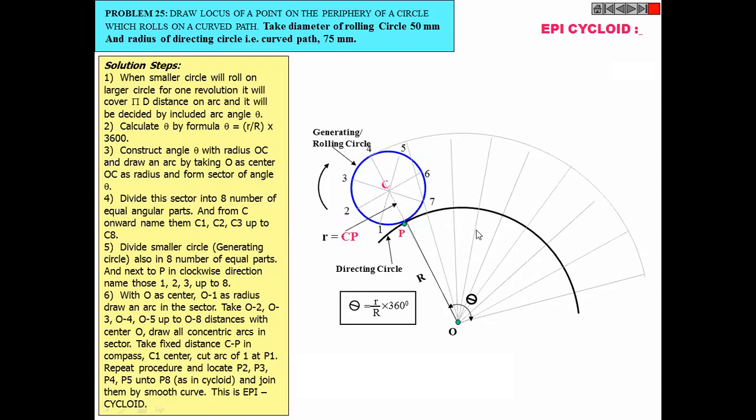So it is a lot easier to divide this circular portion because we are having an angle and we are having a protractor. So we will divide this into 8 parts. Fine. Now we will transfer the points. In the cycloid also, after getting divisions, we were extending horizontal lines because it was moving in a straight line, horizontal direction only. Now this is rotating in a circular direction, so we will have circular extensions.